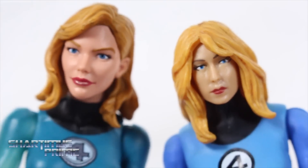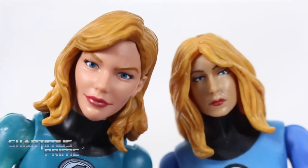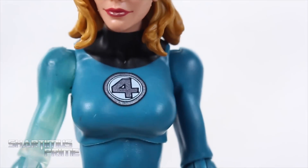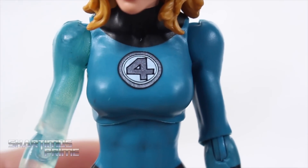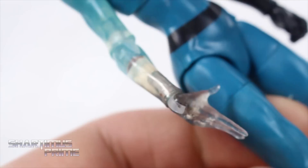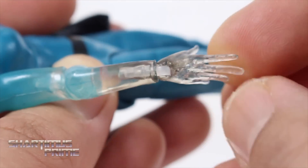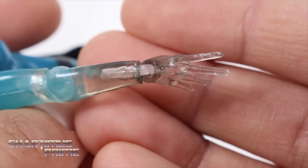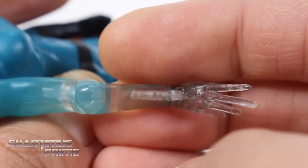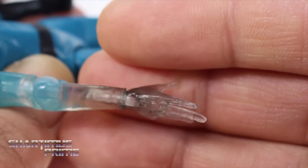This previous figure is god awful. I believe this is our very last Sue Storm figure from Hasbro before this new one, which is not technically out yet. This new one is a huge improvement compared to the old one. Looking at the rest of the figure I really dig it — I love the black with grey and white for the Fantastic Four emblem on her chest, it looks really good. We get the translucent right arm which I dig, though I wish we'd gotten an opaque right arm too — same kind of deal as the Sandman. The fading to invisible and coming back on the gloved hand is a bit inconsistent but I still appreciate it.